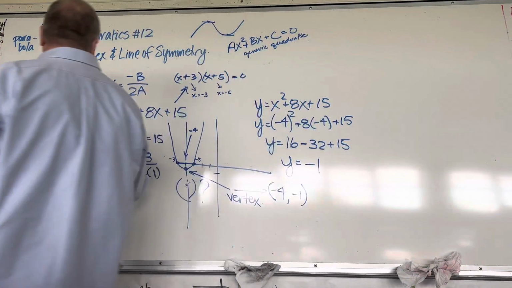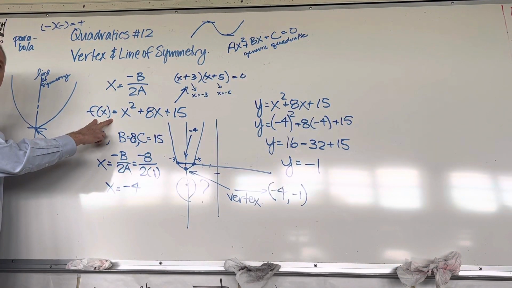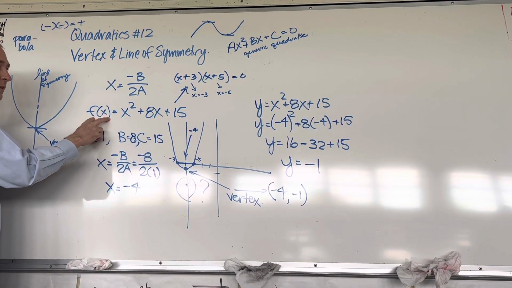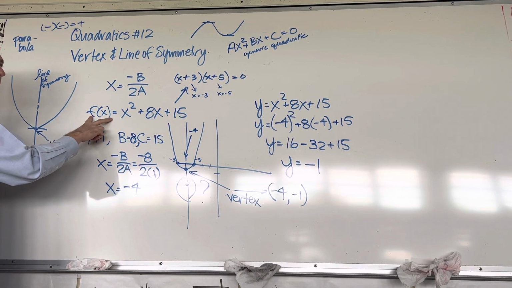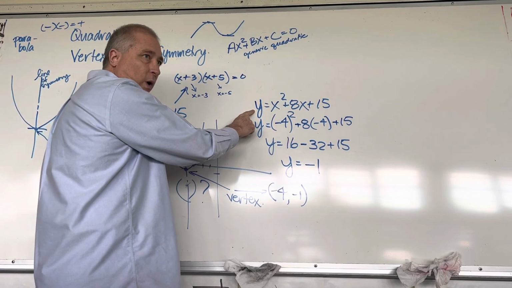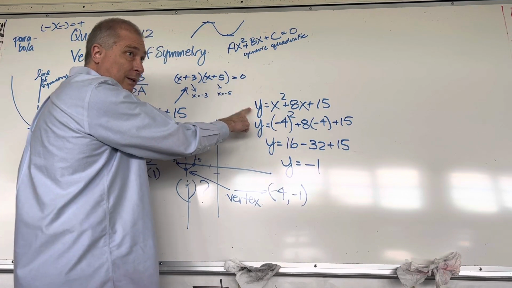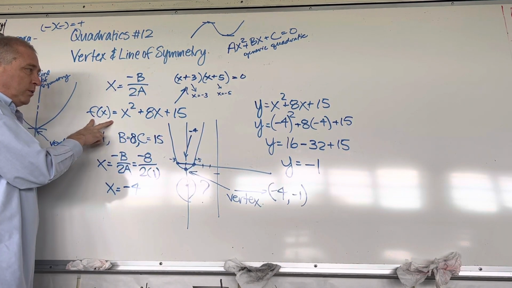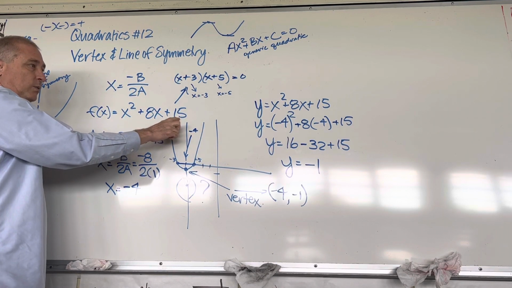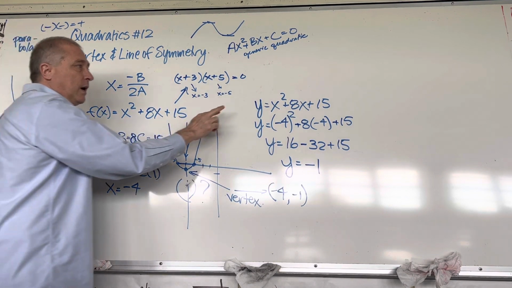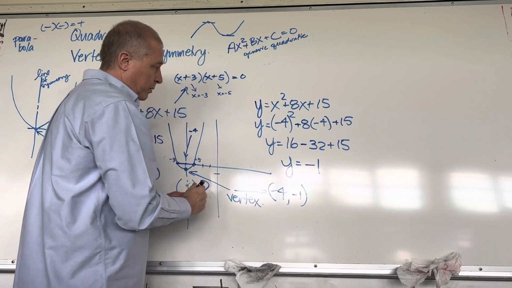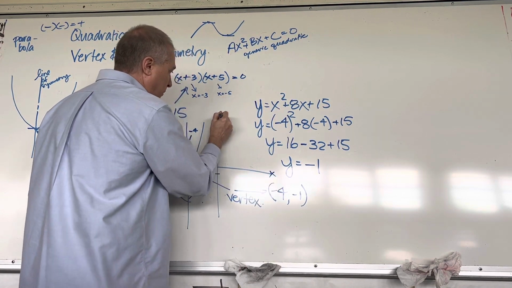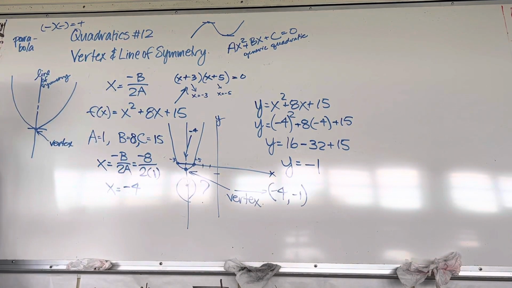Function notation right here. Everybody say f of x. When you see this, I can basically, with some parameters, change out the f of x for the y. Did you see me do that? I didn't explain it much. This is function notation where f of x equals our trinomial. I can replace it with a y because it's on the xy coordinate plane, right? This is an x here, this is a y. Those are those axes. And you're in a two-dimensional plane, x and y.